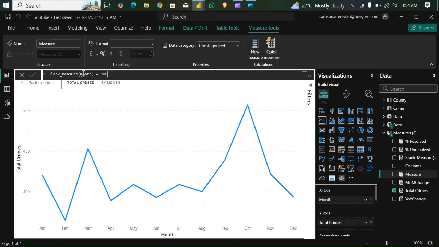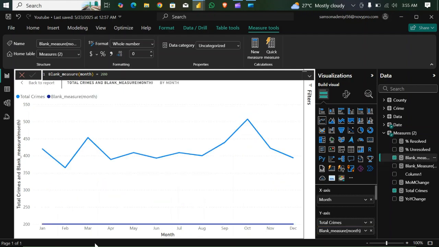It's going to equal 200. It's showing up here now. This is it over here, the blank measure month. So I'm going to drag it beneath the total crime. So that's why we have this straight line here.